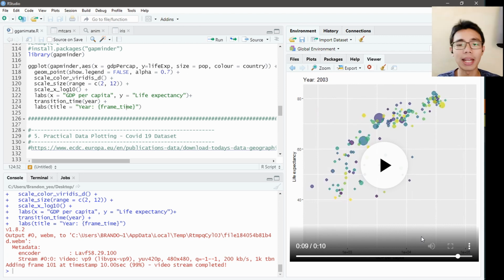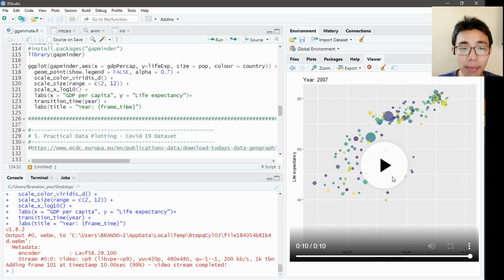So you can tell people that GDP is directly or somewhat correlated to life expectancy, through many factors and so on. So this is how you tell a story through time using 5 dimensions on a single plot.